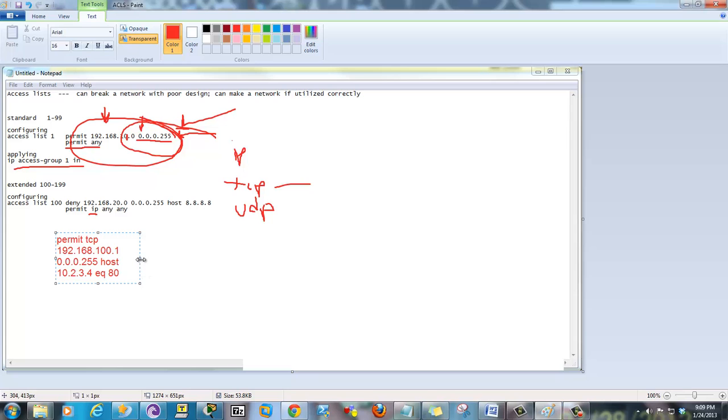So all typed out, that says you're permitting the transmission control protocol, or TCP, traffic from the network 192.168.0.1. Well, actually, I should delete that and go 0.